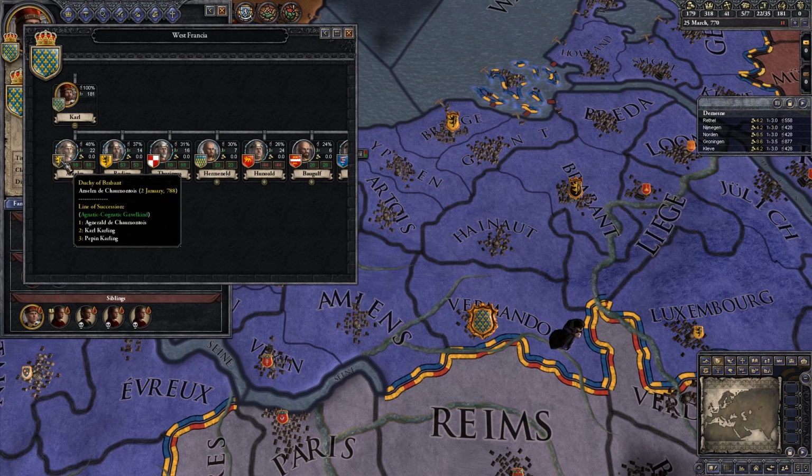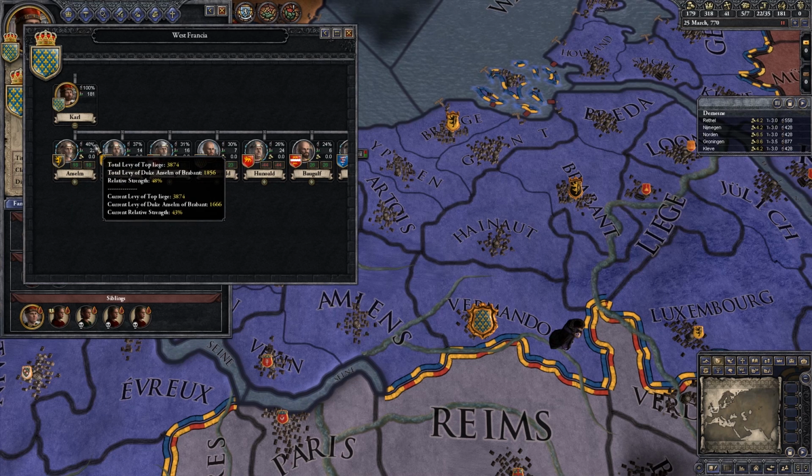So if I go down to this guy, for example, the Duke of Brabant, and I mouse over him, it's saying there that the total levy of top liege is 3,874 because, again, that refers to me because I'm the top liege. Now, the total levy of Duke Anselm of Brabant, this guy I'm mousing over, he has 1,856 men at his disposal. So he has a relative strength of 48% because basically he has 48% of the number of men that I can raise. So if he was to declare war against me, he'd be fighting me with an army that's about half the size of my own, which is pretty significant.